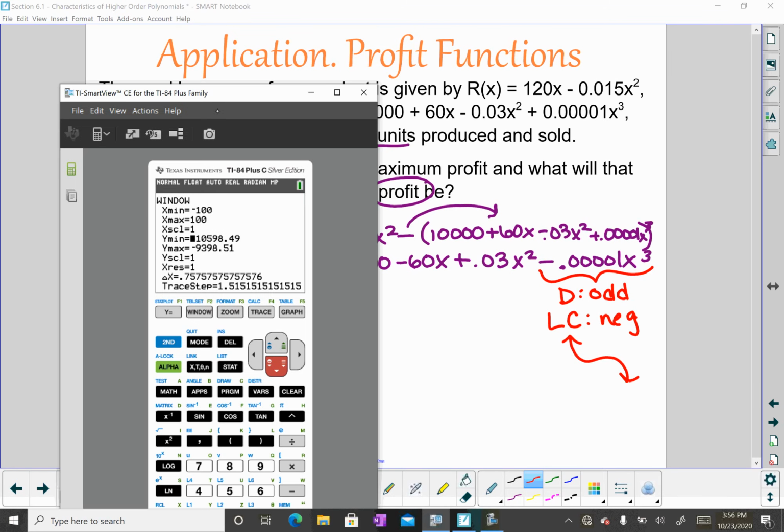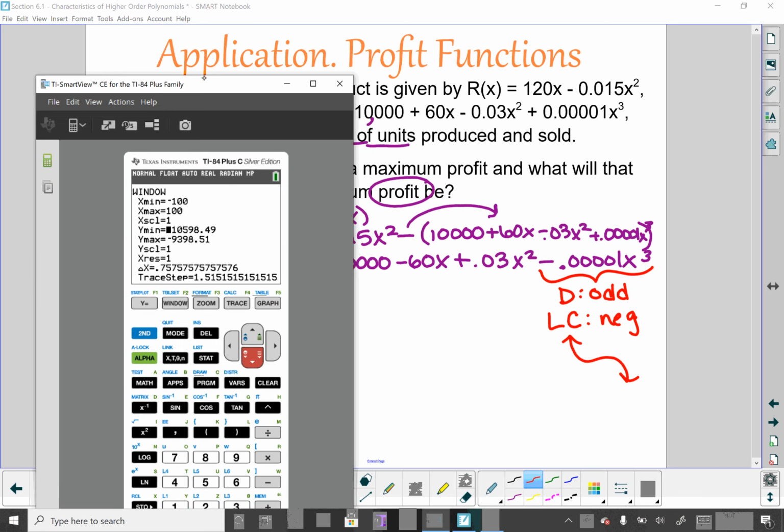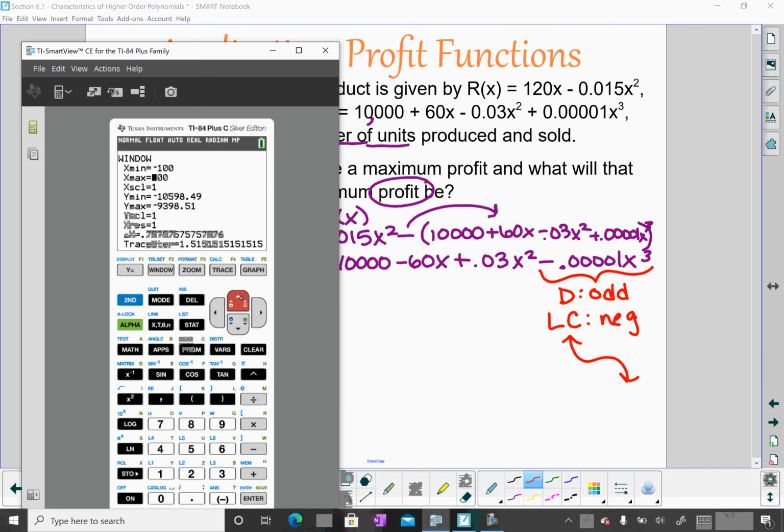You know what? Let's look at what these variables even stand for. X is a number of units. So could X even be a negative number? Absolutely not. Let's make it 0. And then Y represents our profit. Could Y be negative? Yes, but we're trying to find a maximum profit. So I'm going to assume that it's a positive number. So let's say 0 to, I don't know, 5,000. Just picking a number. We can always make it bigger later if we want. So let's hit graph there and see if that gives me a decent picture.